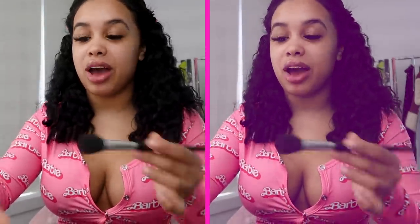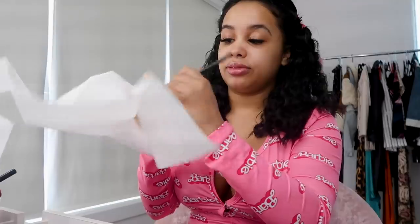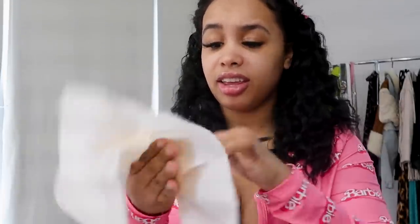First step is make sure your brushes are clean. You would think I've been home all this time and I would have clean brushes. This is like a quick dry. So you dip it in there and then you just wipe it on there and that takes it off. Okay. I don't really use that many brushes. I'm more of a beauty blender girl. I'm gonna start up on my eyebrows, get a little closer.